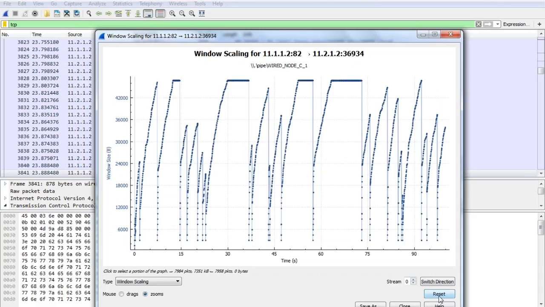This is a standard plot that shows how the TCP congestion window scaled up and down as the simulation progressed. And each point on this graph represents the TCP congestion window at the time when the packet is sent.